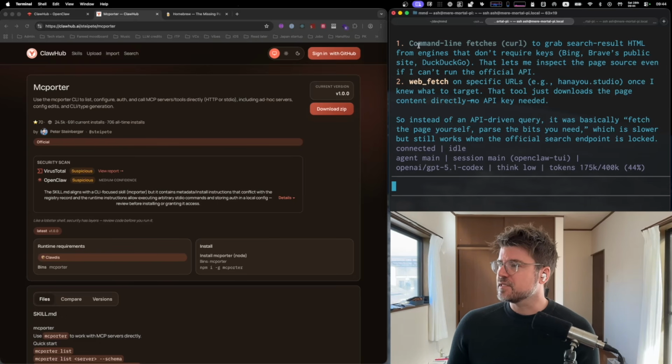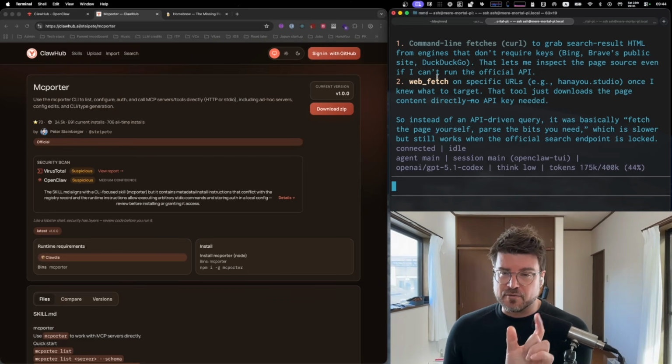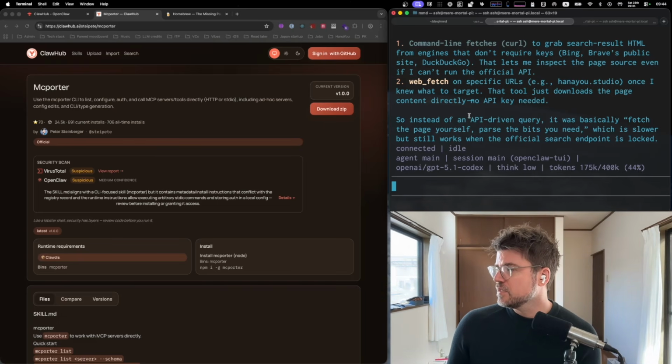So, okay, it sounds like what it did is it made a curl request out to a search engine, and then it did web fetch once it actually had a URL, and it fetched my wife's web page for Hanayu. So instead of an API-driven query, it was basically fetch the page yourself, parse the bits you need, which is slower, but still works when the official search endpoint is locked. That's cool. In this case, which search engine did you end up using?